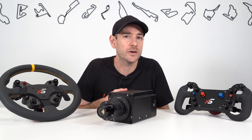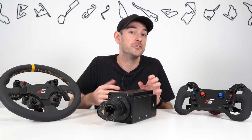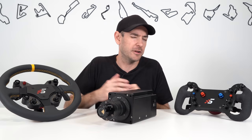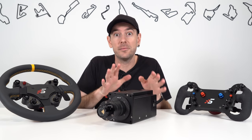So we will be having a look at these wheels and whether we would recommend them. Because obviously, if you're going to be buying a Simagic wheelbase, although you can use other wheels with it, most likely you're going to be using their own wheels. So we will have a look at those in detail today too. But let's go into more detail now on the base itself.